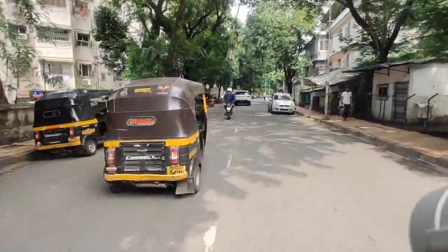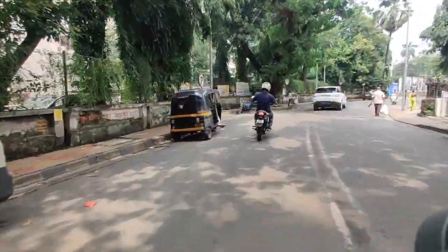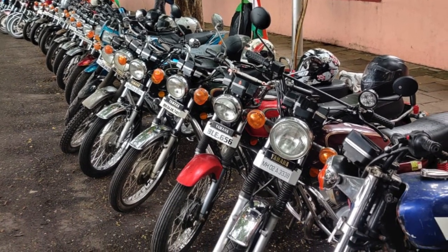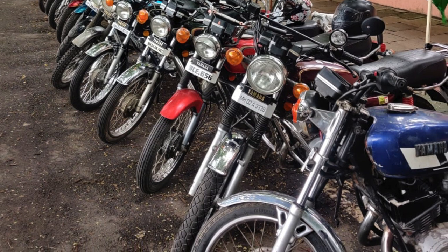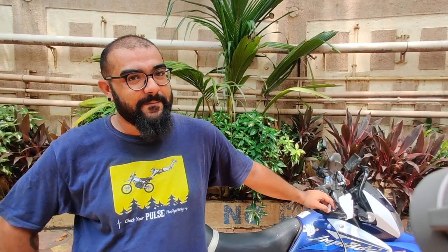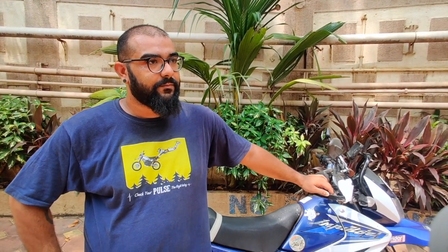Oh yeah, totally. It's becoming difficult at times because my Impulse is a daily rider. I ride it to work every day. So suddenly on a Sunday, if we plan an RX ride, it becomes very difficult to get in tune with that. I have to keep reminding myself, you have to go slow. Exactly. So apart from the reusability aspect, did you find an upgrade with reference to suspension?